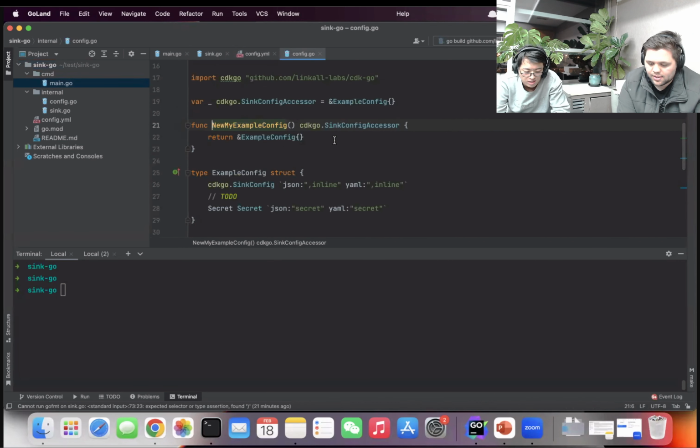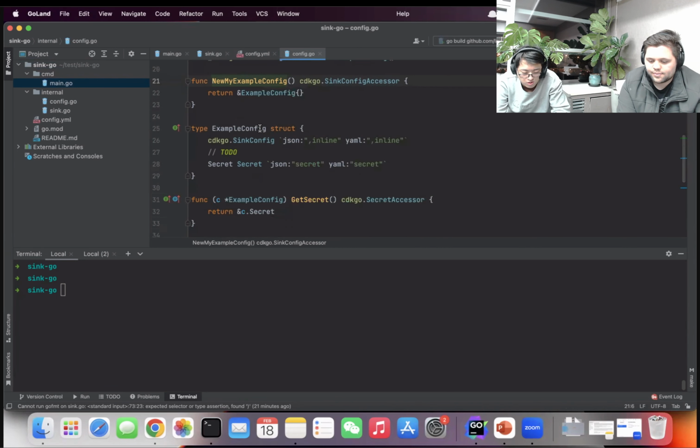Let's look at it. This function actually returns a struct of the example config. And this example config is used to add all configurations you need passed from the connector users. Let's say I'm writing a MySQL connector. If someone is trying to use my program, absolutely the users should pass me some configurations like the host, the DB name, table name, maybe username, password, all configurations. And these configurations can be written in this struct.